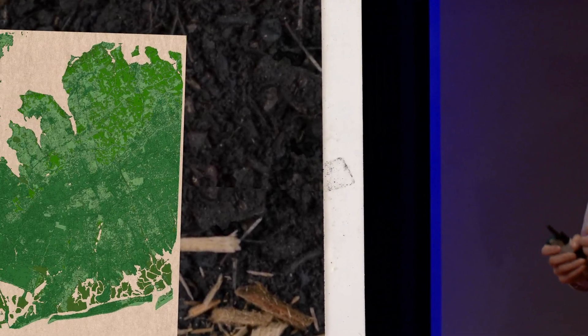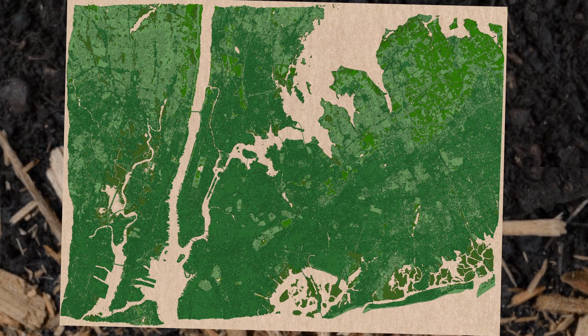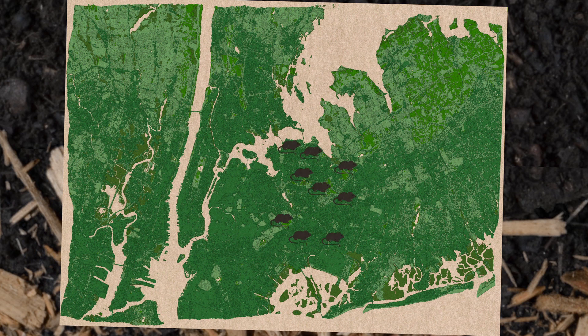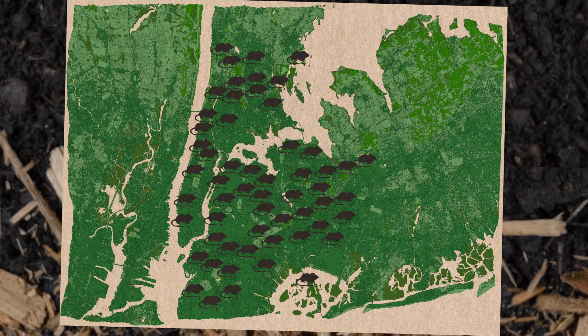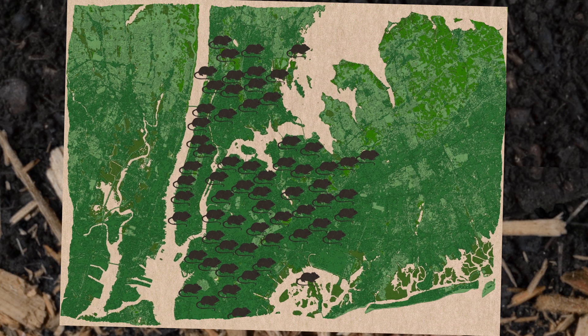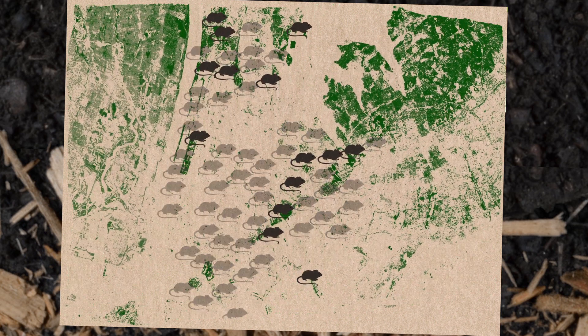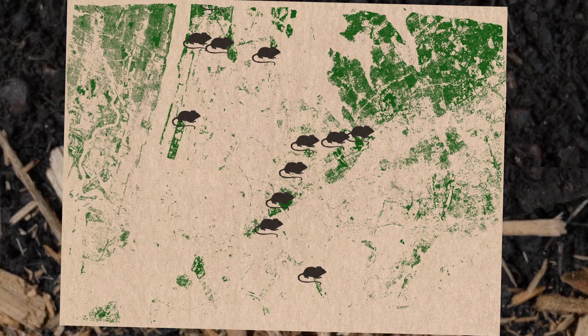So if you think back 400 years ago, the five boroughs would have been covered in forests and other types of vegetation. This mouse would have been everywhere, huge populations that showed few genetic differences across the landscape. But if you look at the situation today, they're just stuck in these little islands of forests scattered around the city.